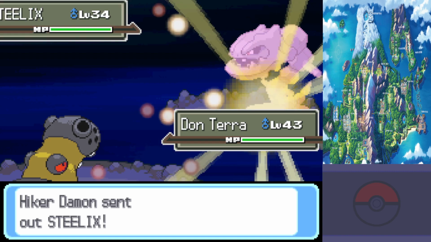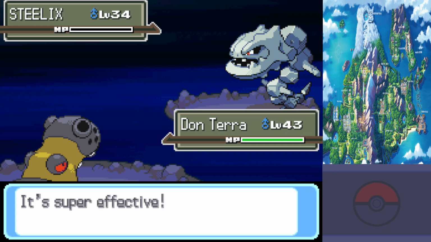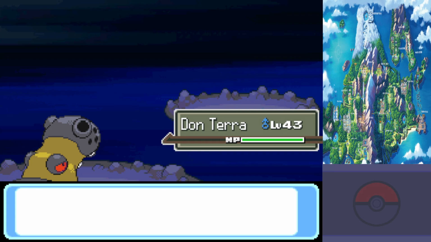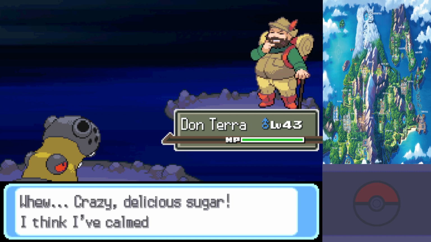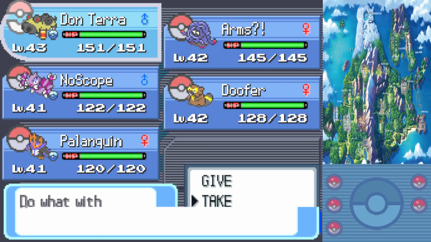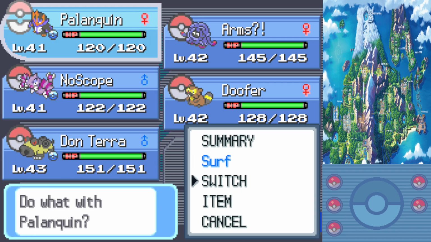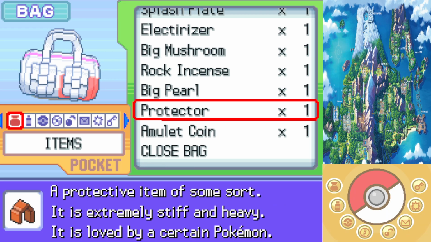Steelix. Yeah, you can find wild Steelix in this particular area. Even with all that physical bulk, it's still no match for the Master at work. Crazy delicious sugar. I think I've calmed down now. Yahoo! Haha. Yahoo indeed. So, sorry, Riley. I hope you don't mind me doing that. Okay, thanks.